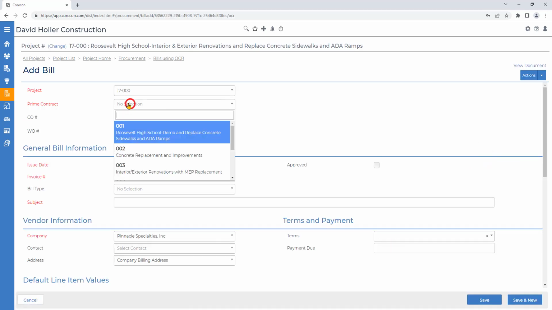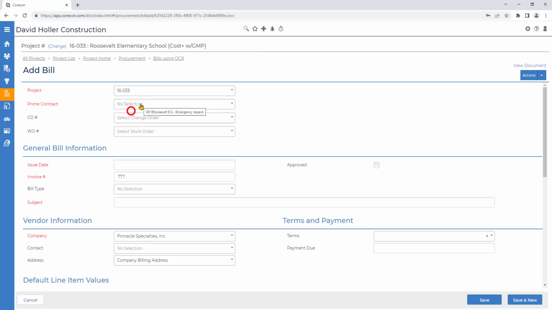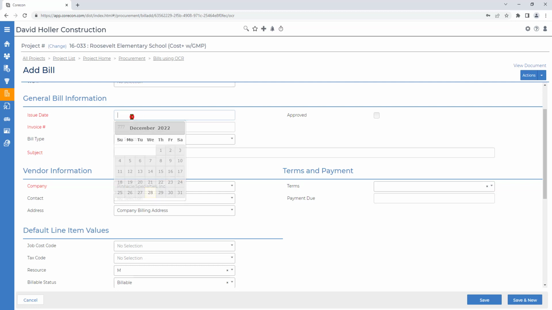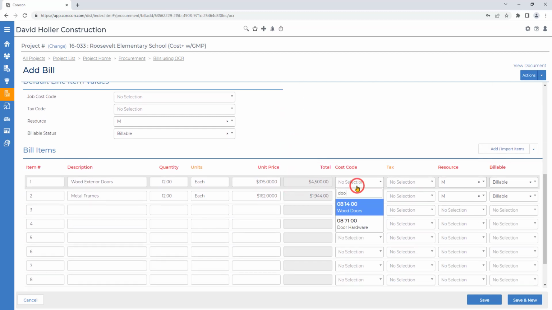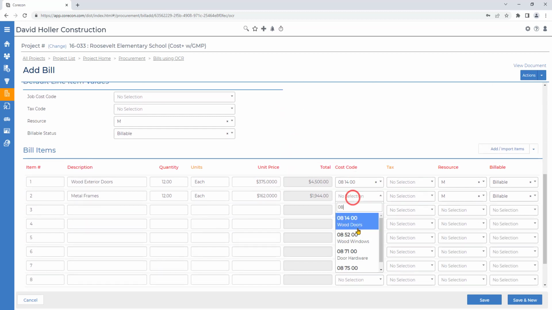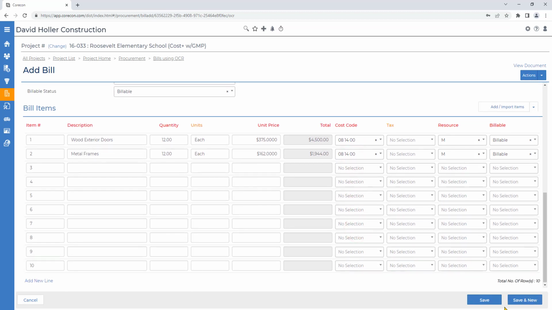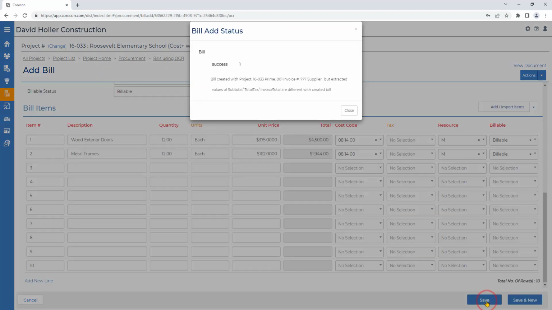All the information that the OCR recognized has already been filled in, so I'm just going to fill in those few things that we may need to see in the entry. And click Save.